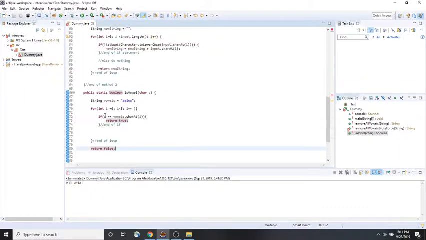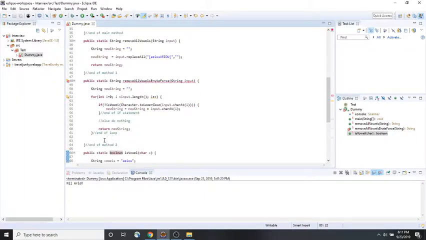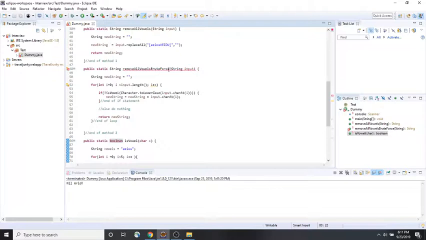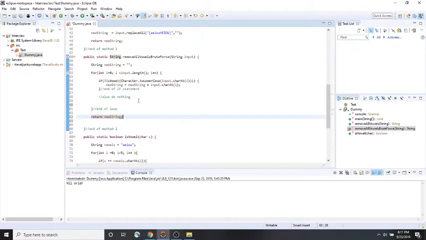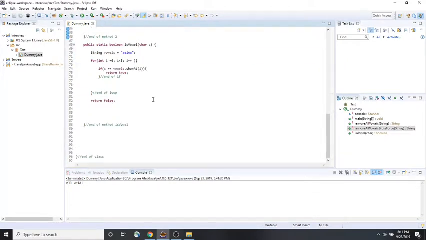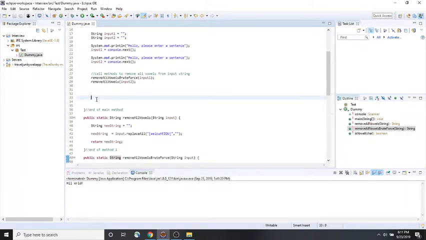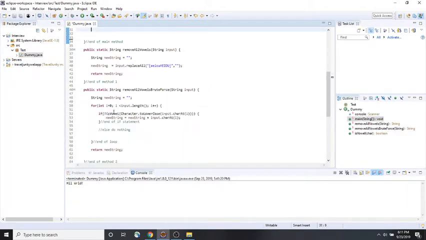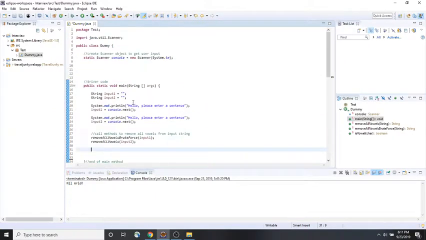Sorry about that. So let's see, we do have an error up here. What's the error? This is for removeAll. Oops, same thing. This is supposed to be outside of our loop. And then let's save this, and I think that should be it. Let's just clean up some white space here, and then let's go ahead and run this program.